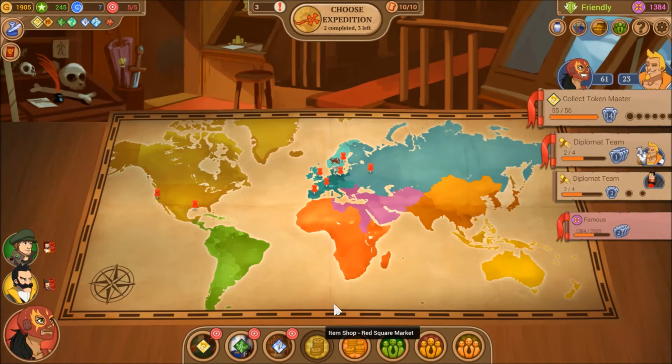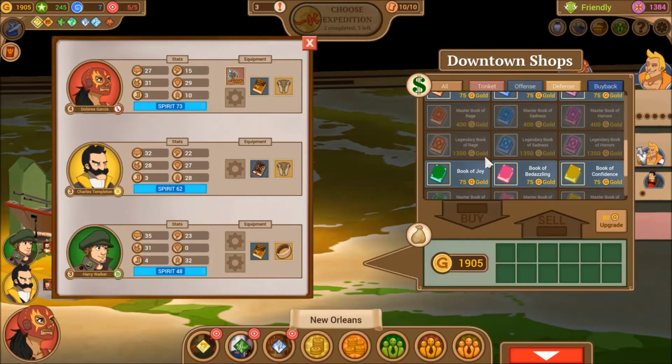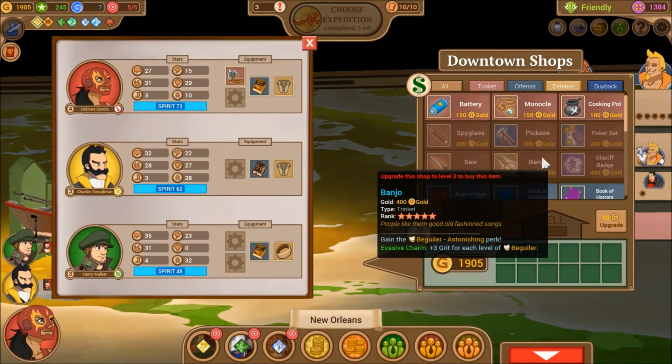Now, let's take a look at our shop. And we did unlock a new shop. This is the one that has the specialty books in it. We will want to give those to our members at some point, hopefully sooner rather than later.